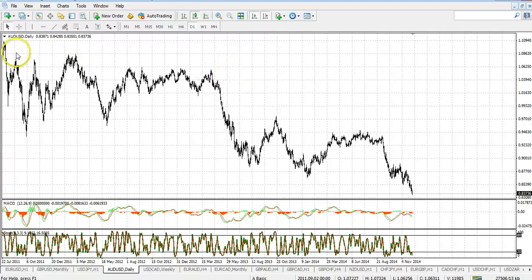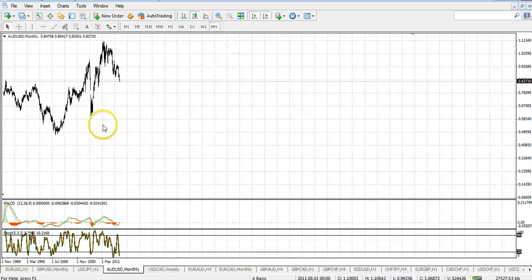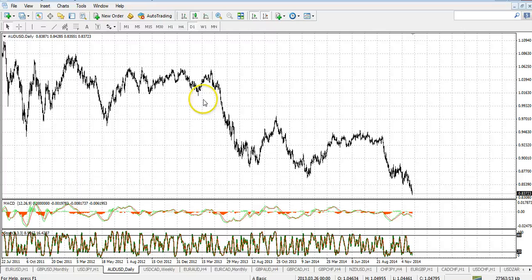Now I won't use any of these highs because that's why I've got a weekly chart. So that high I can then use, or a monthly chart. From the monthly chart we will use from here to there as a bullish one. And on the weekly chart we will use that as our extreme high to our extreme low for ABC going down. So on the daily chart I don't really need to look at any of these other points. This major turning point down could be my A and that could be my B.